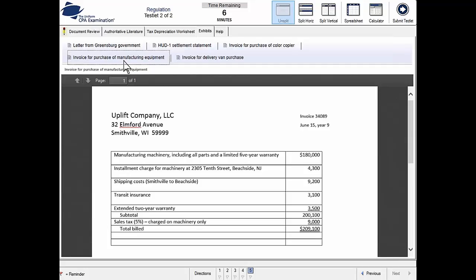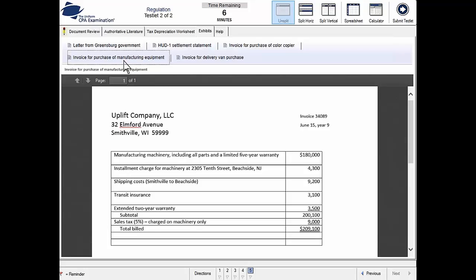But they also included an extended 2-year warranty. Now, again, you just have to know this, but the warranty is effectively not included in the basis. Now, here's what's pretty tricky. If you look, the subtotal is $200,001, and the sales tax is charged on the machinery only.